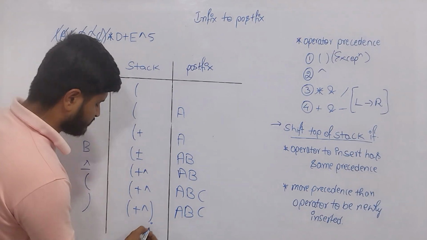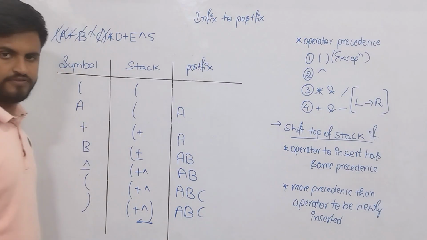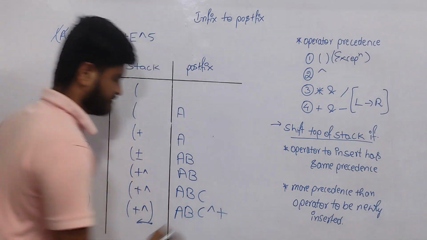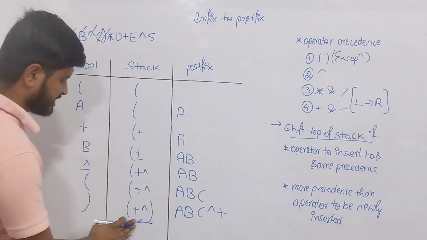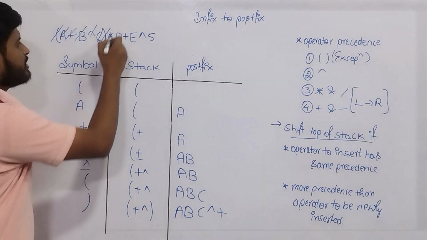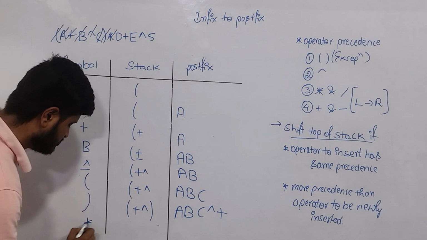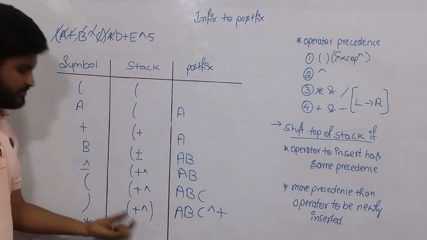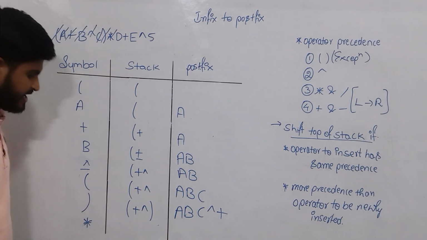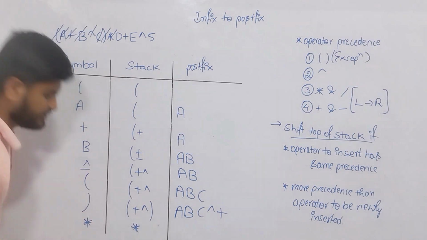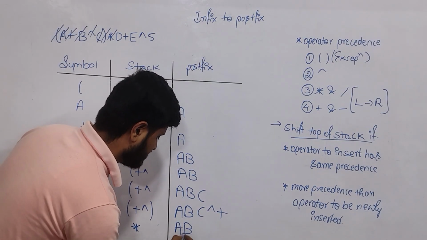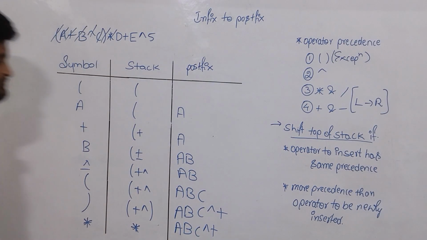From the right hand side towards the left hand side, that is, first the exponential will come, next plus will come. So you must not shift the open bracket and closed bracket towards the postfix expression. Now I must insert multiplication. So my stack is empty because the elements were shifted right there, and I should not shift the open and closed bracket. So only multiplication is left in the stack. And this will remain as it is, A, B, C exponential plus.